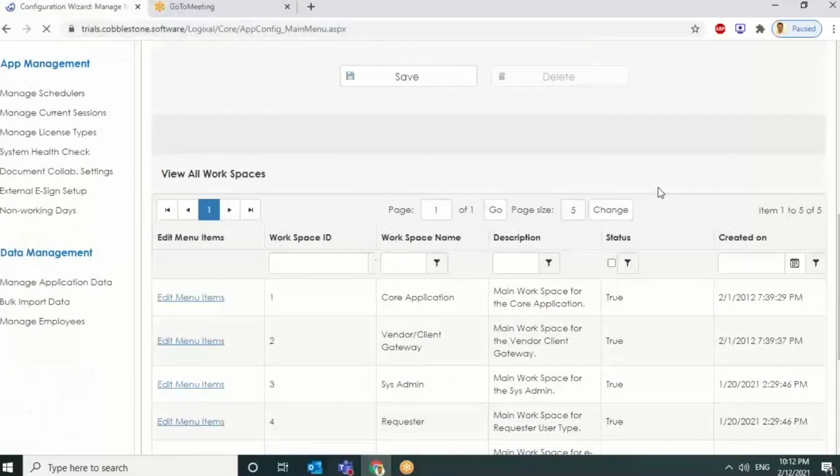And it's trying. So what you're looking at right now is another method of getting to the edit area for each given workspace. Personally speaking, I tend to use the option at the top, the drop down, as opposed to the edit links below.